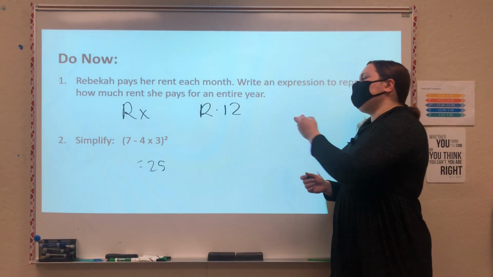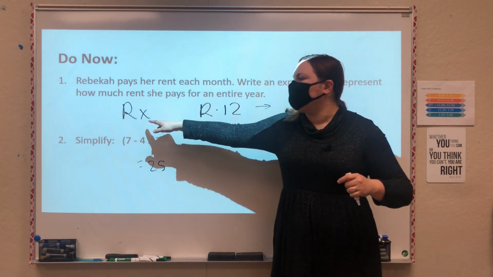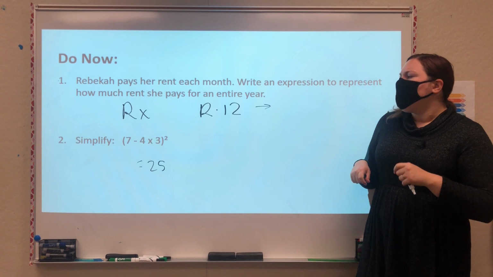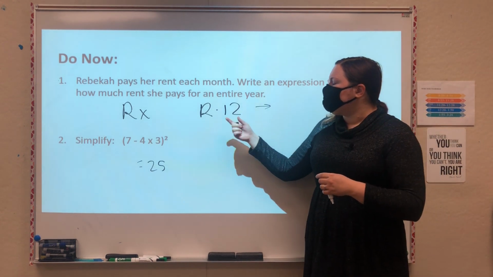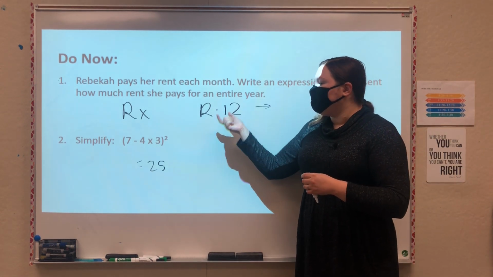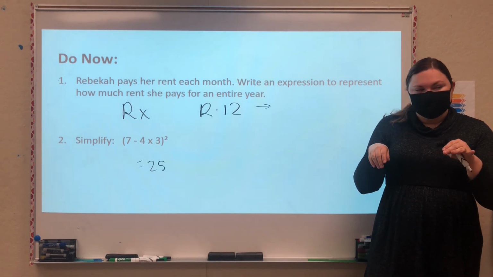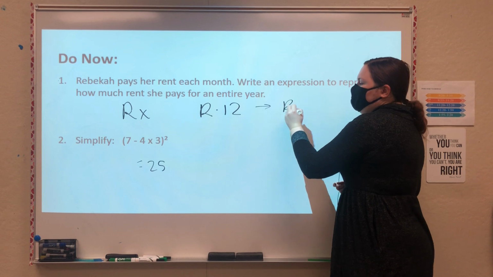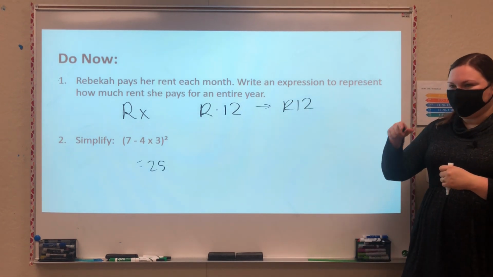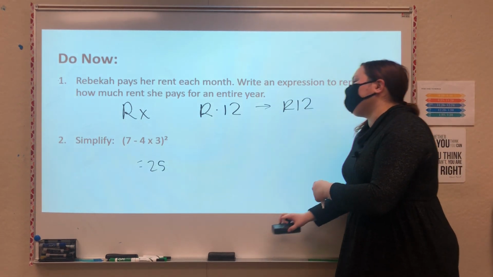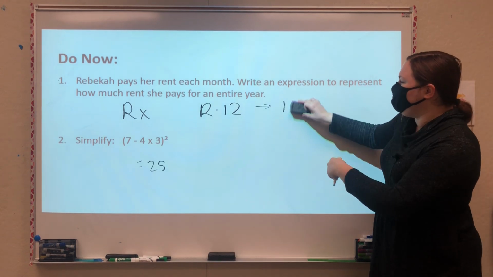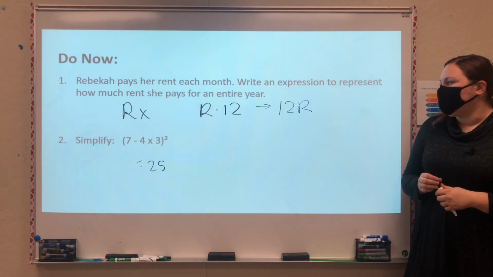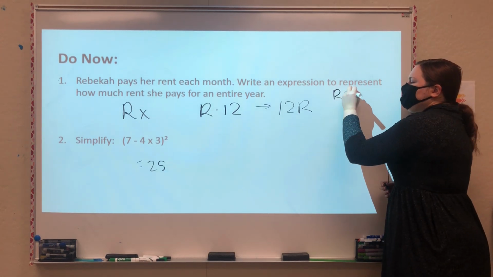The most common way you're going to see it is more similar to what you've got, Francis, where you've got the numbers next to each other. One of the things we didn't talk about last week is when you're putting them next to each other without any sort of multiplication sign, the number is always going to come in the front. So I wouldn't write R12 to mean R times 12. If I want to say the rent times the 12 months, the most common way you're going to see it is 12R.